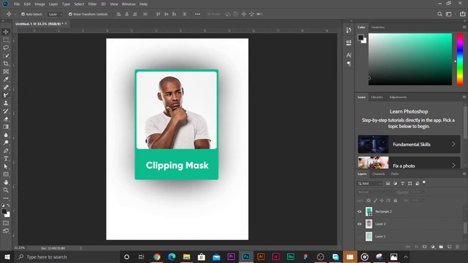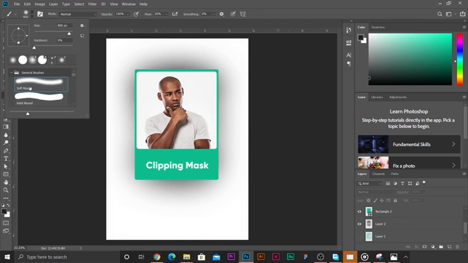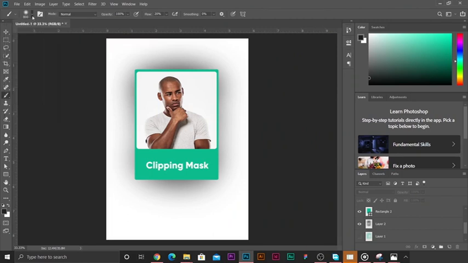And for my brush, I need to point out that I used a soft round brush with the hardness down to 0%. I only adjusted the size of the tip to get what I want. I'm just showing you this so that you can make sure you have the same brush and set the hardness down to 0%. Maybe you can just choose to adjust the size of the tip to get whatever you want.